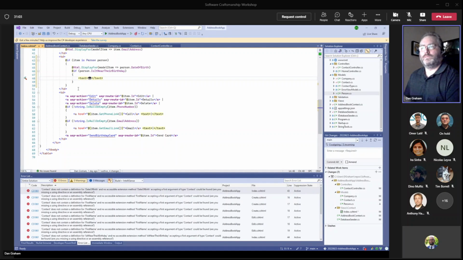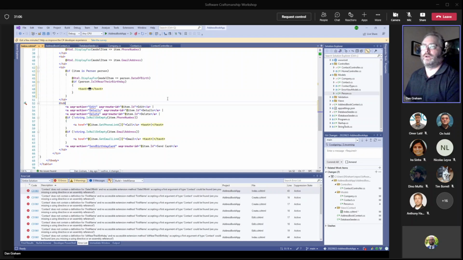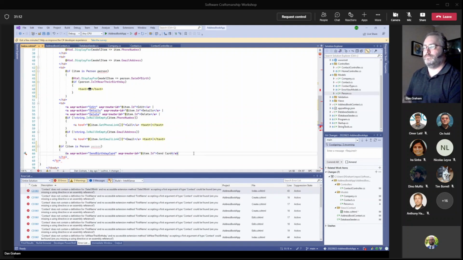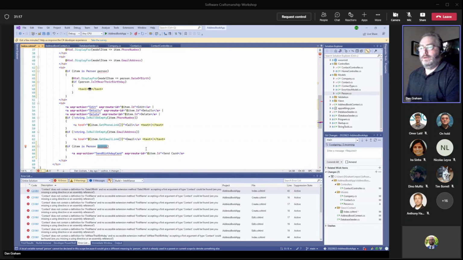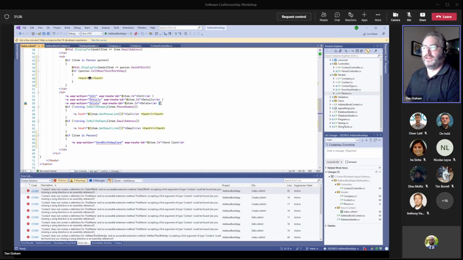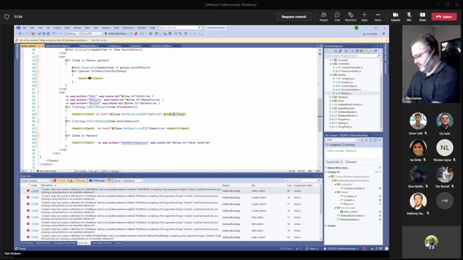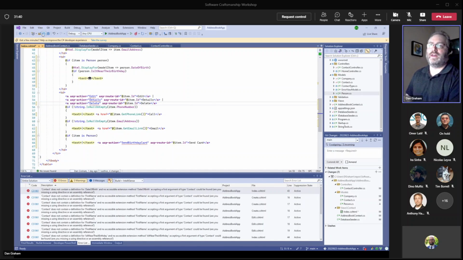So now a couple other things. We don't want to actually show this part here, so why don't we put that in a little if block for a person. In this case, I don't actually need to do the typecast, so I'm not going to. And if you're really eagle-eyed, you'll notice that these characters here are going to repeat in a certain circumstance, so we'll just put those over here instead. Take them out of here. All right, so with that, we've fixed up that first page to handle this.